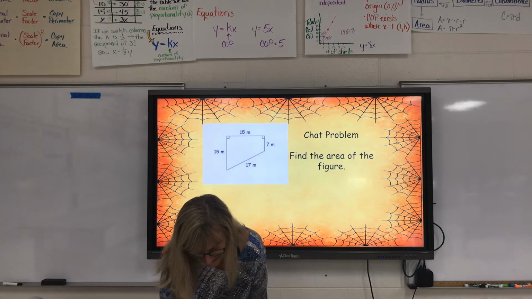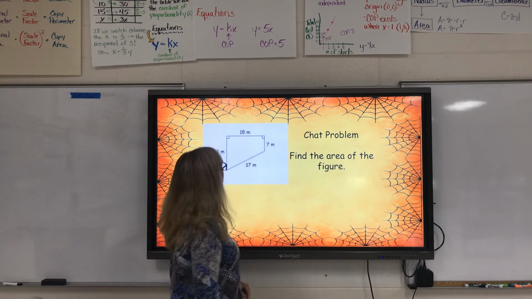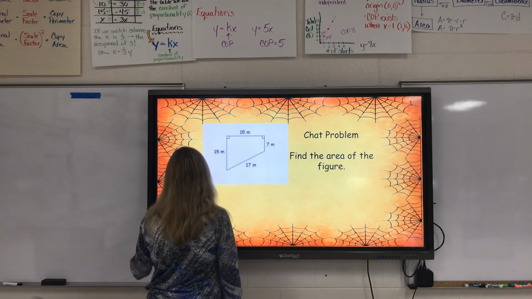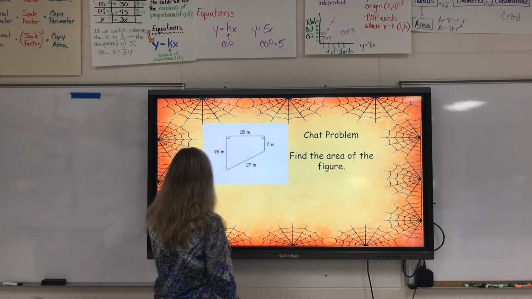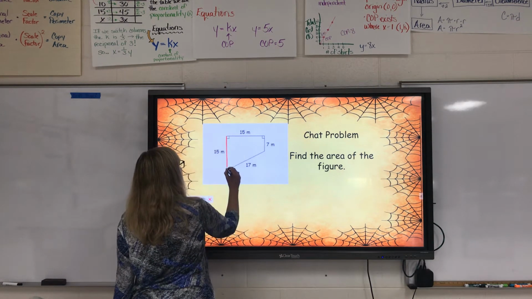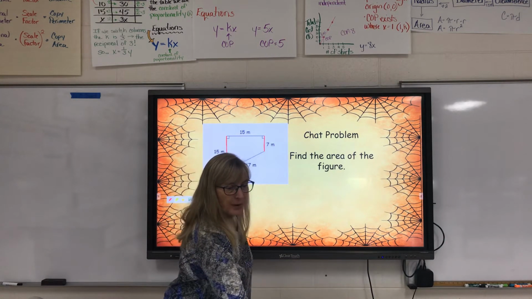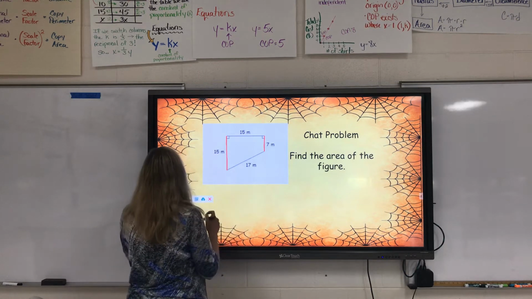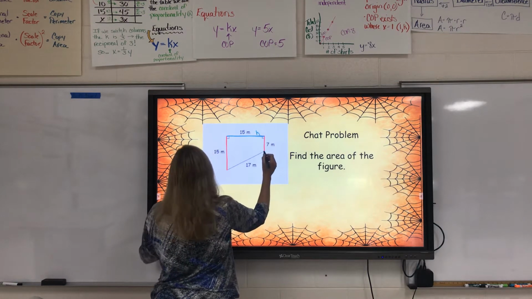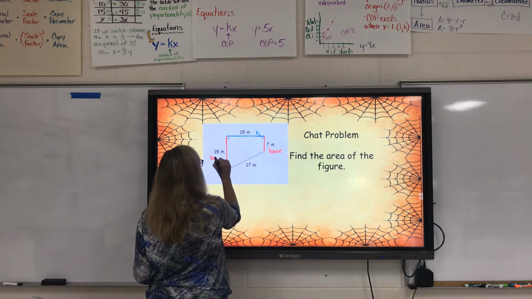It's turned on its side, which is messing y'all up. Oh, it's a trapezoid. A trapezoid has one pair of parallel lines, and those are the bases. So if we're looking at this, this is a base, and this is a base. So where is the height of this trapezoid? 15. Yeah, this is the height right here, and this is one of the bases, and this is the other base.